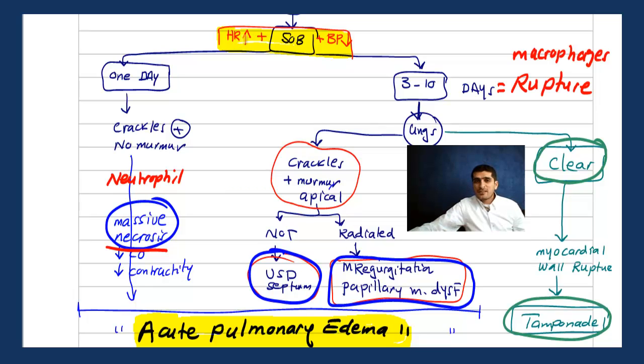But you need tricks. You need to look for the murmurs, and you need to look at the lungs, whether they're clear or not. Clear lungs, tamponade. There is another differential diagnosis for clear lungs, which is RV infarction. I don't think RV infarction is important in Step 1, honestly. I didn't hear about RV infarction in Step 1. Maybe I will talk about RV infarction later.